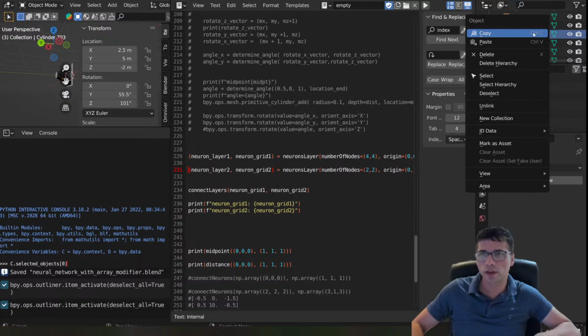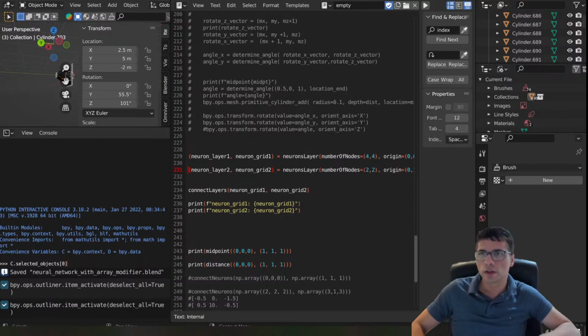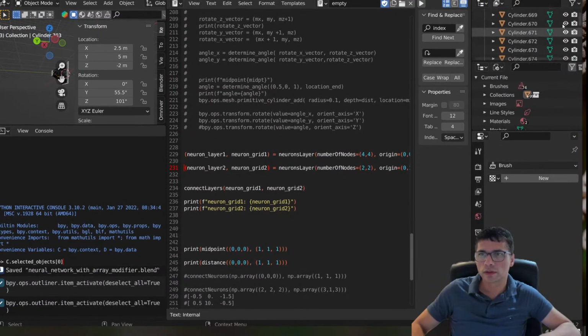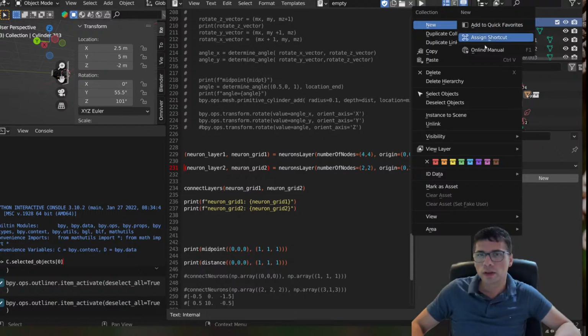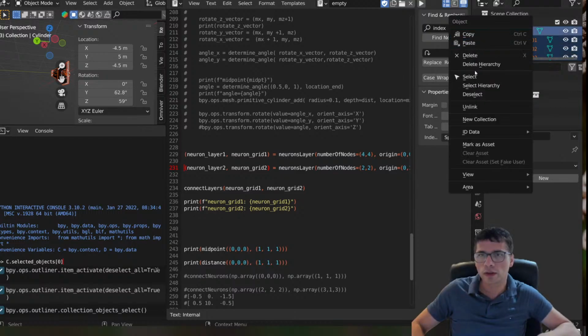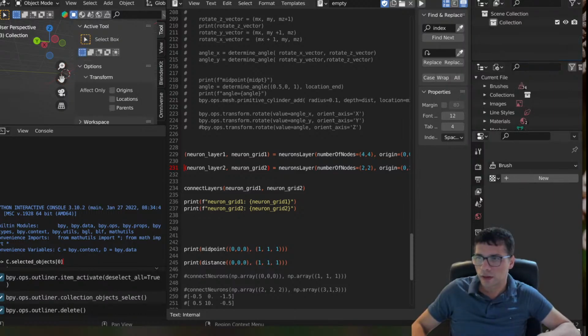So I need to select all of this, and then I'll delete all of them, and I can start again. I'm going to run this again with fewer nodes.